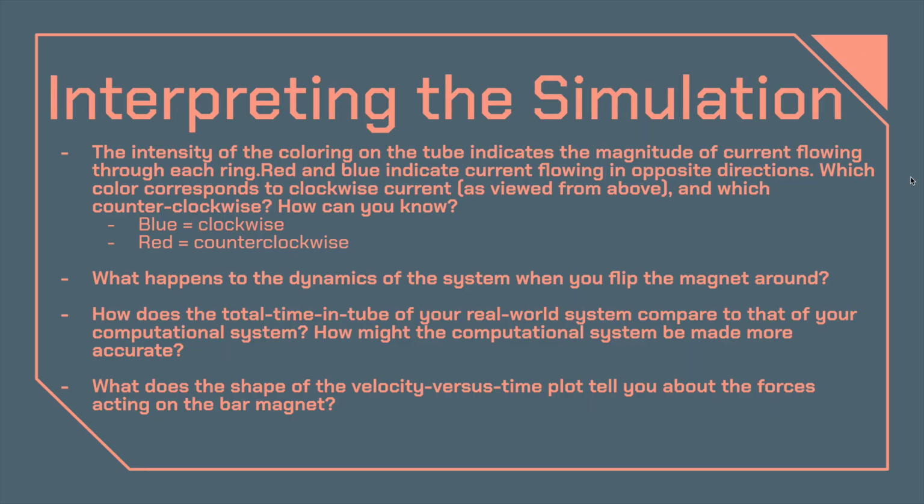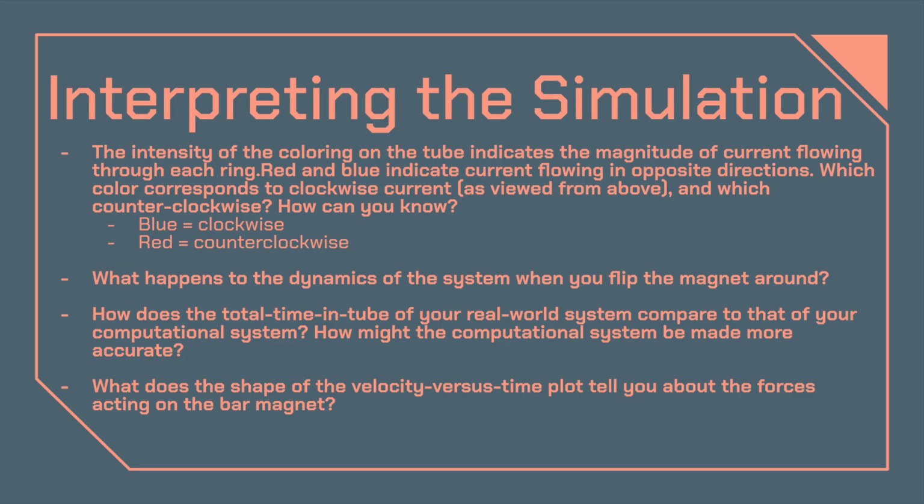Now, to interpret the simulation, the blue color indicated the clockwise rotation created by the induced current to counteract the magnetic flux from the bar magnet. This is known as Lenz's law. Nature abhors a change in flux. The red was the counterclockwise rotation from the bar magnet falling downwards.